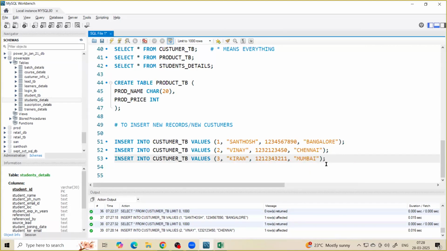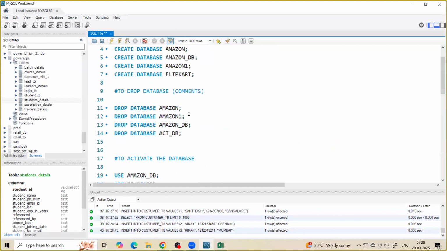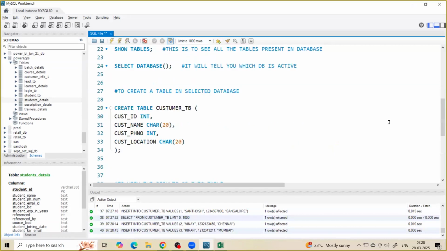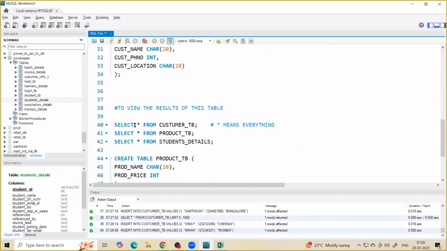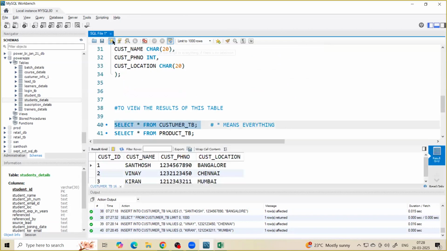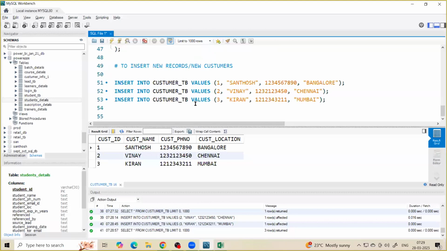Now I will run this. Now if I show you the table data, select star from table, you can see successfully 3 records have got inserted. So totally there are 3 customers, right?